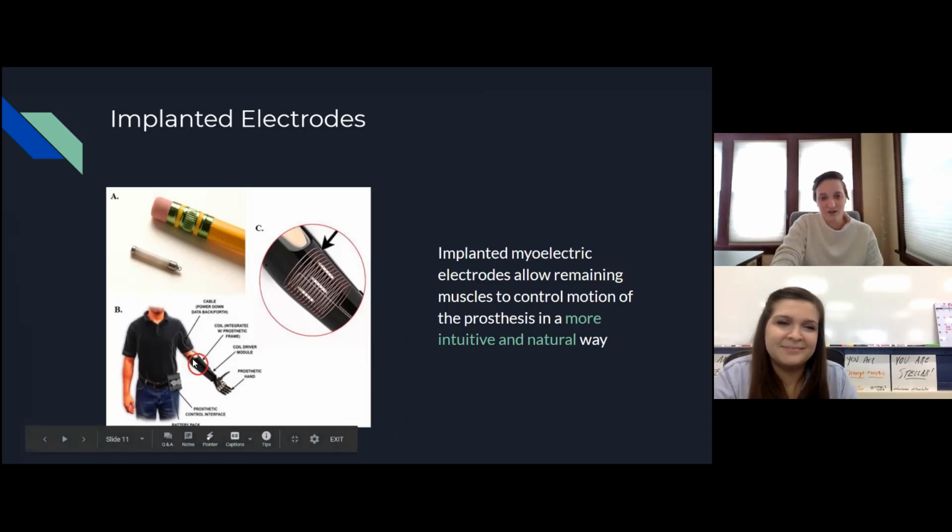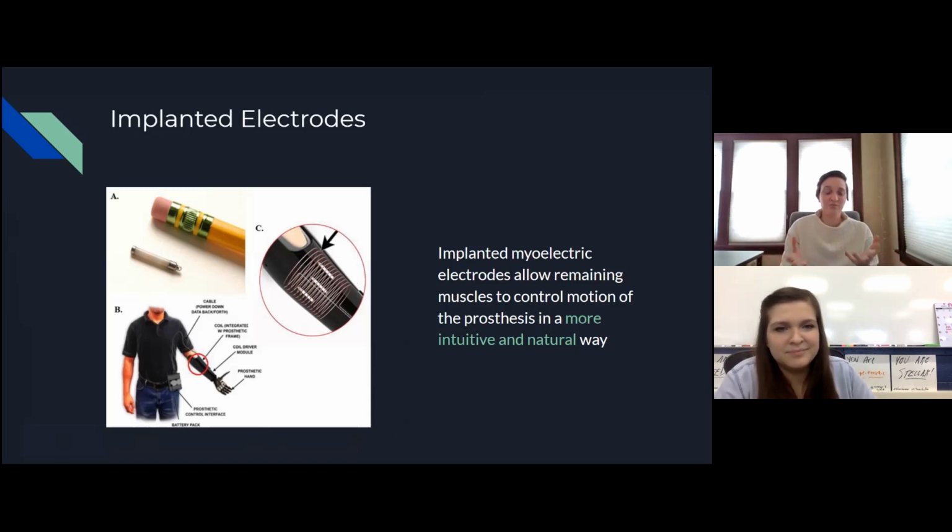And then when he puts his arm inside of the prosthetic socket, there's a coil here that picks up the signals from the muscle and sends them to create motion in the prosthetic limb. The idea with that is that the muscles that previously controlled a certain motion still control that motion, but we're picking it up directly at the site of the muscle. And so that eliminates some of the issues that we have with trying to pick up information from the skin. As you can imagine, it can get a little sweaty sometimes inside of a prosthetic limb like that. It's like wearing a piece of plastic around your arm all the time, no matter the weather.